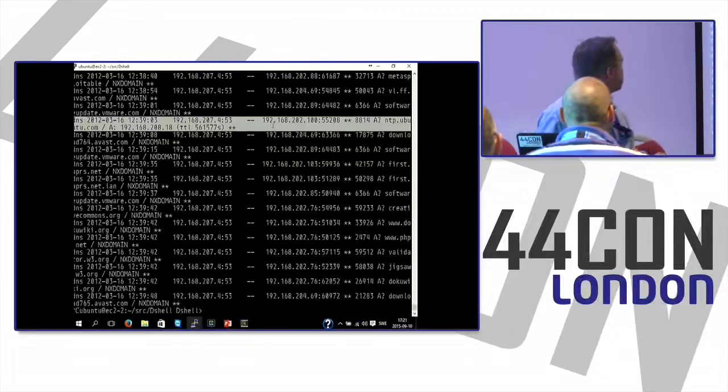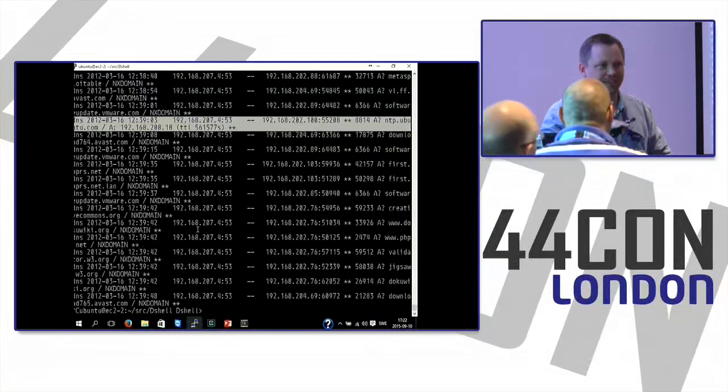So here we have a line. It's being cut up, and it says DNS first. And it has the date, the time, who requested, who responded, and what was being looked up, the TTL. We're also getting a lot of annex domains. And you can see this is from Capture the Flag in 2012, hence the date. If you look through all this PCAP, you can see that people are doing RTFM on the net.